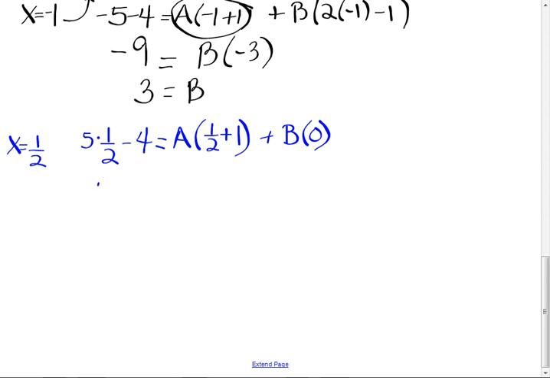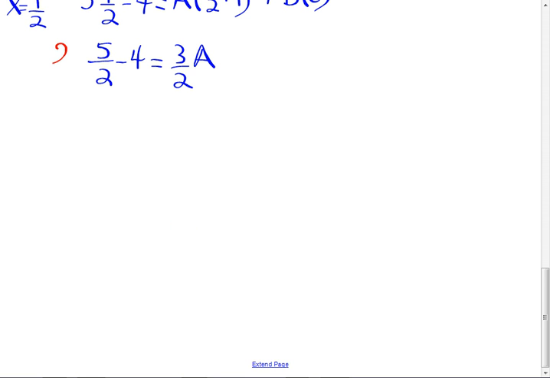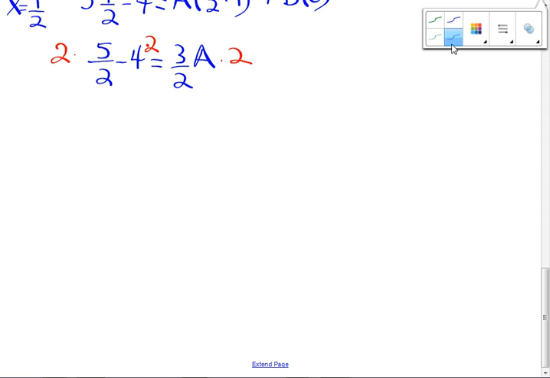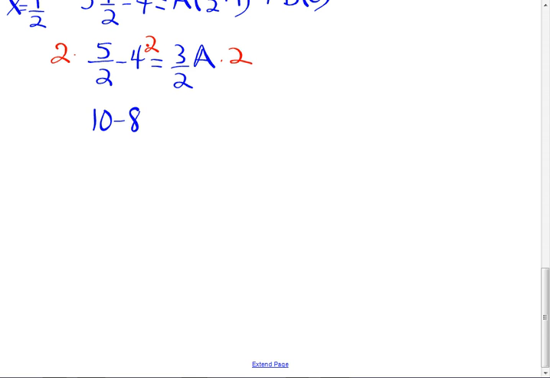Okay, so I get 5/2 minus 4 equals 3/2 times a. You want to deal with the fractions or get rid of them? Really? I'd rather get rid of them. Multiply by 2, and then I don't have a problem. And I'm pretty good with fractions, and even I want to get rid of them. So multiply everything by 2. So I'm going to get, that's right, 10 minus 8, which is easy to do, equals 3a. So 2 equals, well, the 2's cancel.